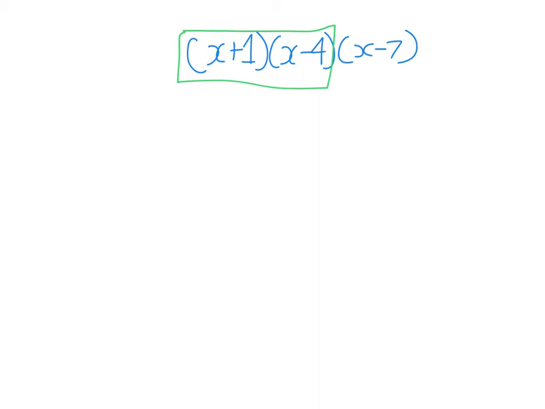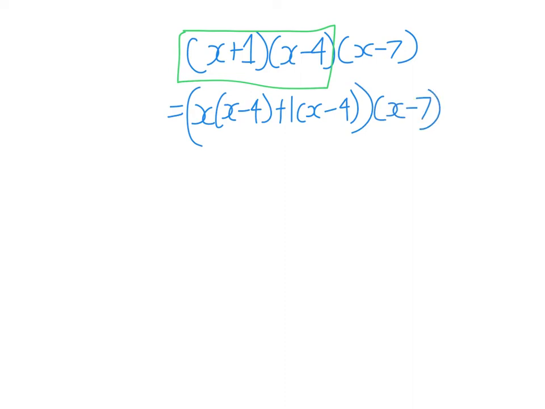For these first two, you might recognize this as a binomial expansion, and we often use the FOIL method for this. The idea behind this is the same as what was in the previous example, however. All we want to do is multiply everything in the first bracket by everything in the second bracket. So to do the green, the first two brackets, we want to multiply x by x minus 4 and then positive 1 by x minus 4. We're going to expand that, take our answer, and multiply by x minus 7.